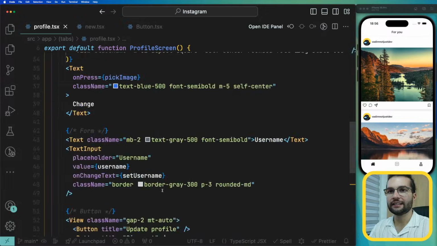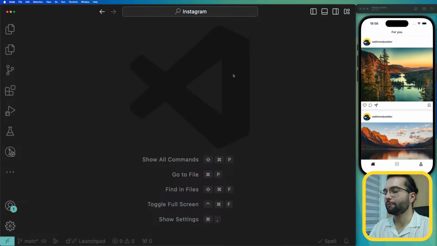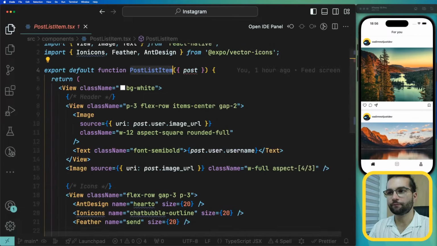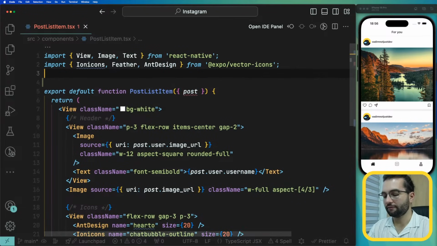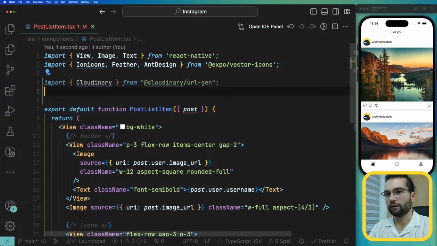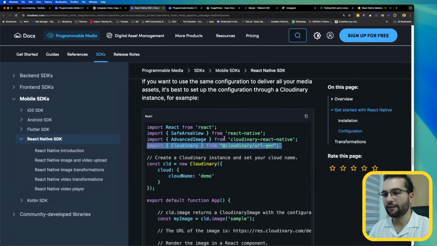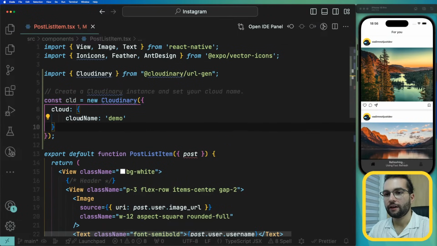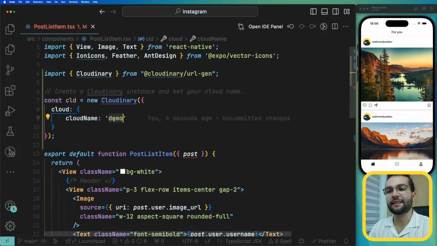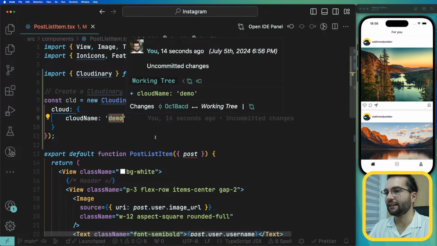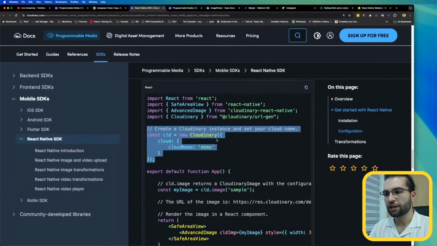So Cloudinary has been installed. Let's go in the component that renders one post, because that is a component that is heavy on media, it renders images. Components, post list item. Here, let's go ahead and from the documentation, import Cloudinary. Now, let's go ahead and define the Cloudinary instance like this. Here, we're specifying the name of our environment. We're gonna use demo for now. That's why I told you, so far we don't need to do anything else. We can use a demo, see it in action, and later we're gonna be able to change it.